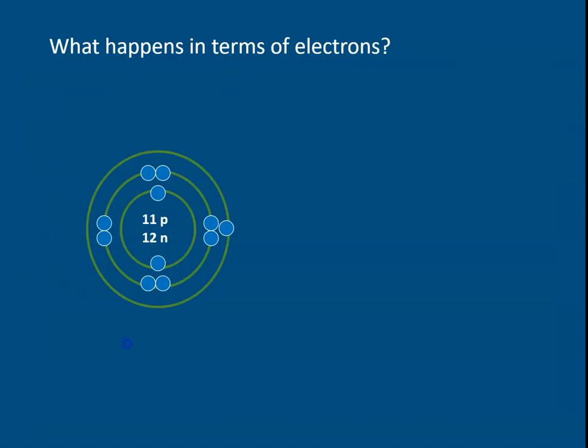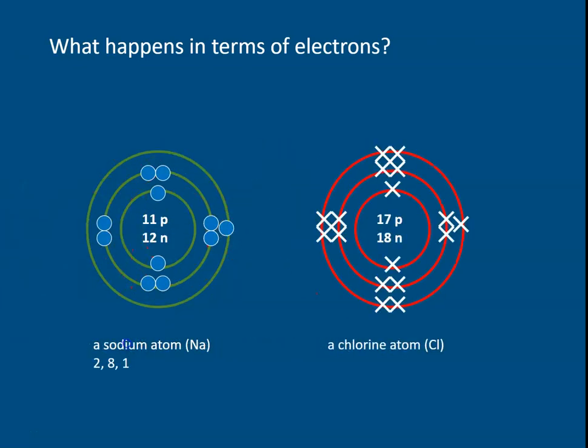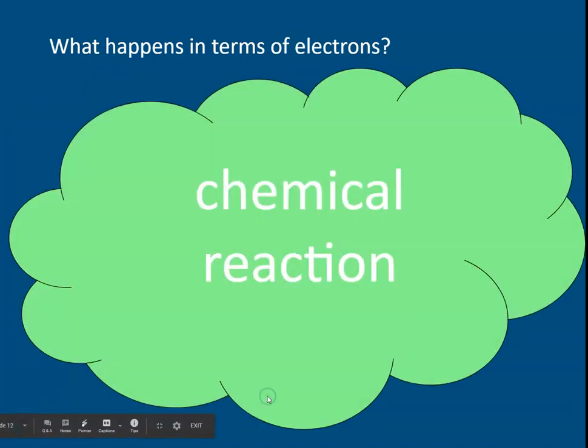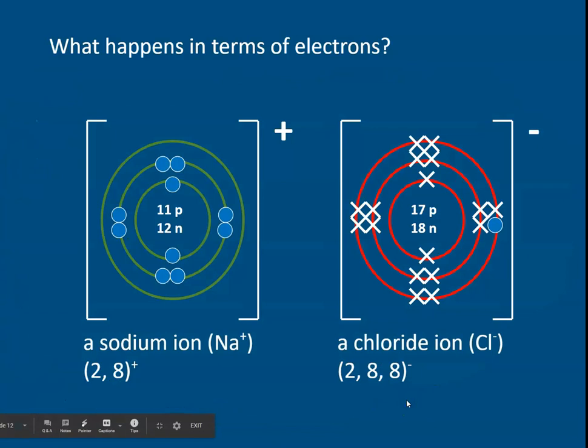Now what happens in terms of electrons? Well, you can watch this on the previous video. But the chemical reaction occurs and that outer electron gets transferred across to there. And that is how you should show your ions. You don't need to show the nucleus, you don't need to show that shell there. But look where that positive charge is, Na+, or for the magnesium ion, it'll be 2+ there.